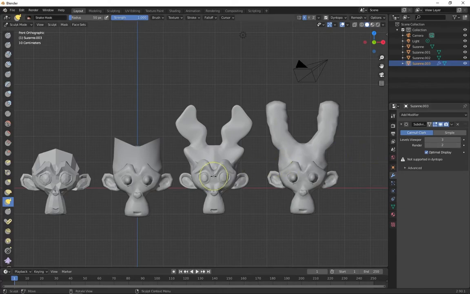So I want a mixture of the face in this one, in the dynamic topology of the horns in this one. So let's start again.